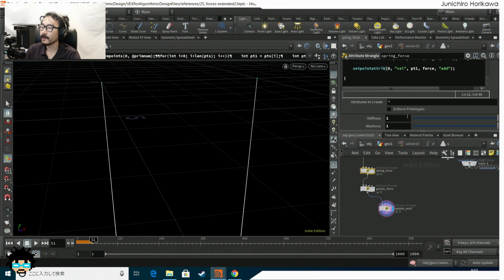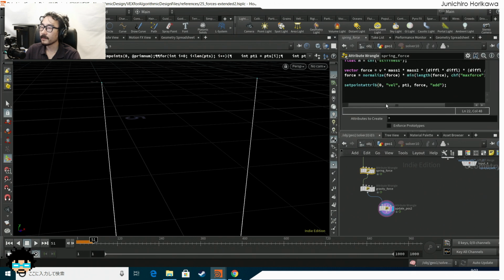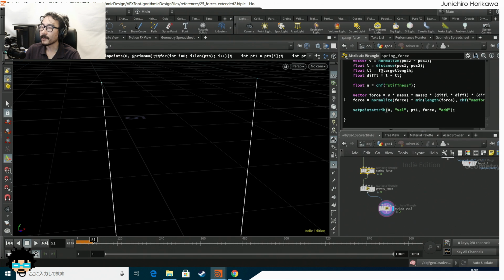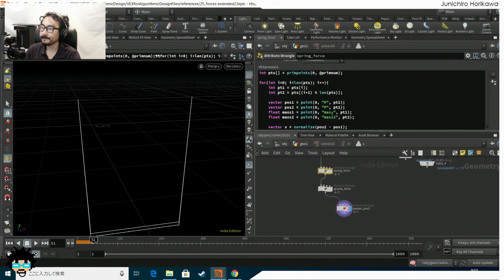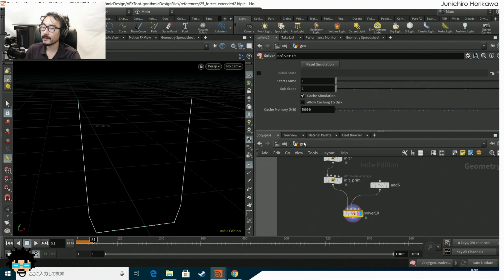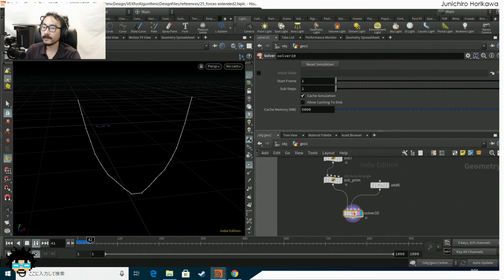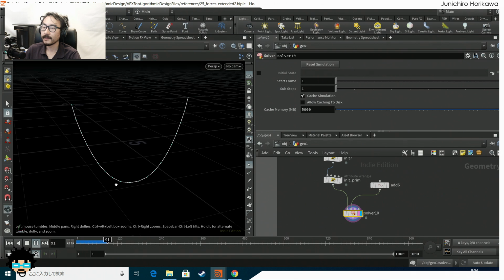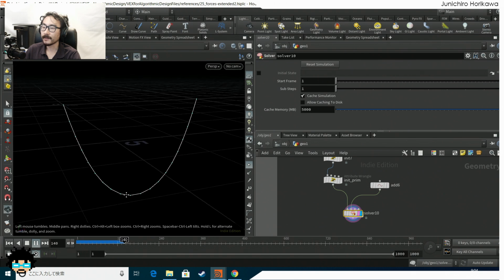Or I do have it. So probably some parameter has not been set properly. So let me check. Okay, I have something wrong here. Has to be mass. So if I play it, okay, now looks like what I wanted to have.